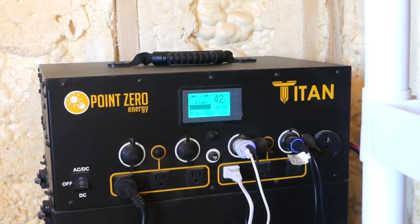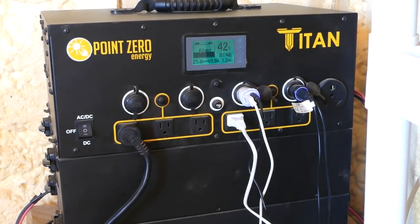And so what I've learned is this. If one of those was running all night, my system would be drained way down, maybe even to as low as 1%. So that tells me a couple things. It tells me that as long as the sun is up and shining, a mini split, both for heating and cooling, is very viable. But for the overnight drain that could happen when a mini split is operating, I'm going to need additional battery power for the Titan and or additional panels.